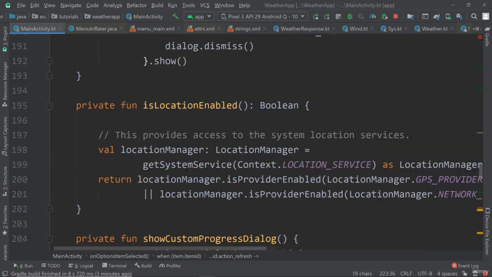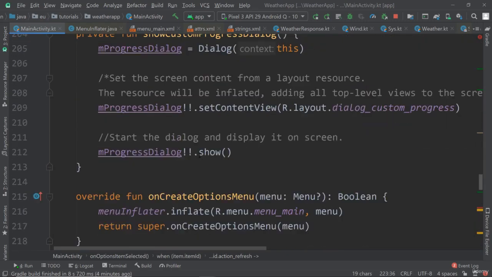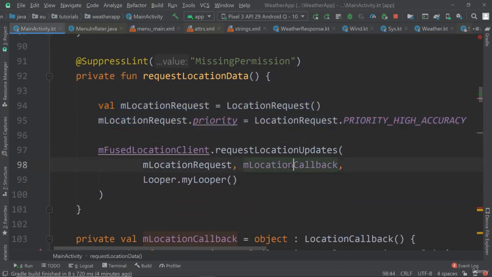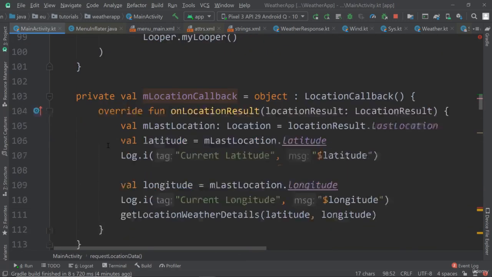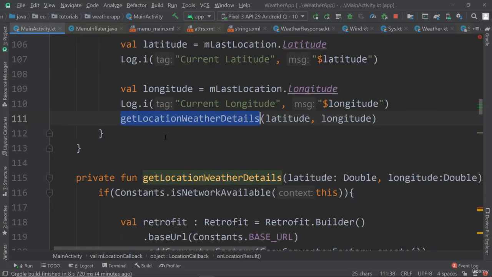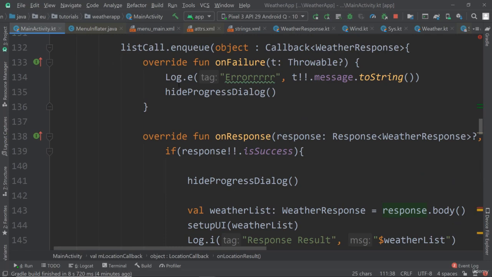Okay, because if we look at request location data, and actually it's easier this way, then we can see that we get the location of the user, and then we get the location callback, and inside of location callback, that's where we get location weather details, and yeah, that should be fine.